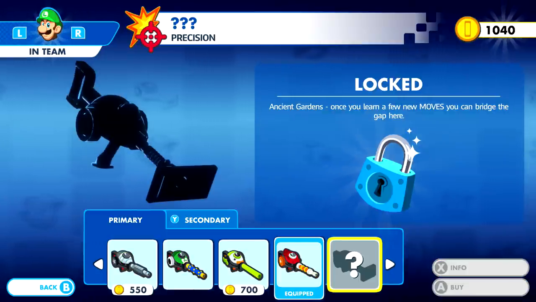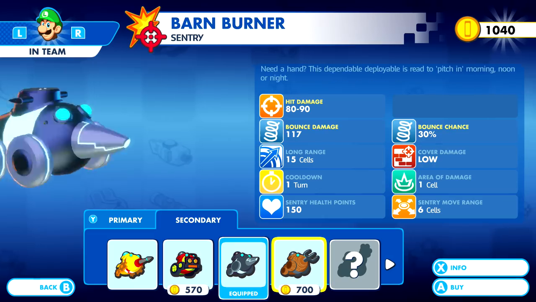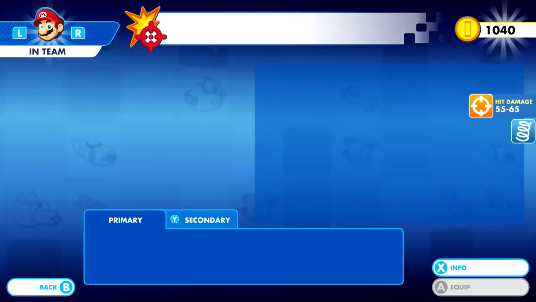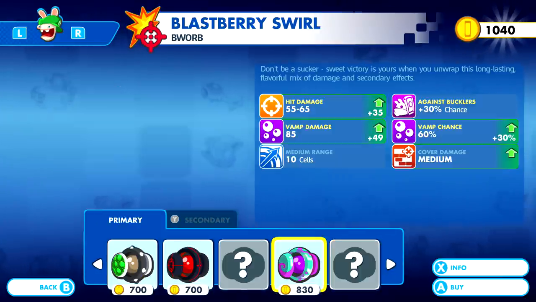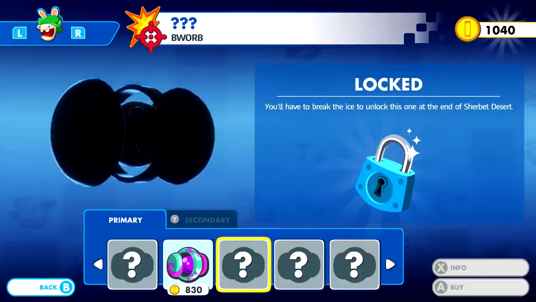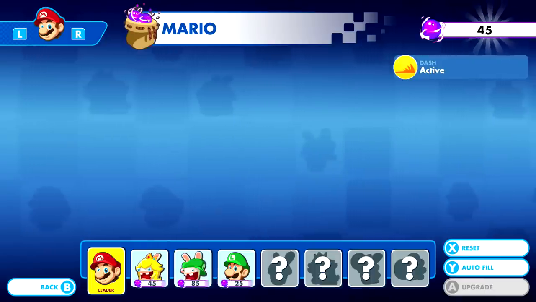And then Luigi, he can't get anything right now, so we definitely need some new weapons coming in, because right now, we don't really have anything that would be stronger, so I'll just save my cash. I could get something for Rabbid Luigi here. I just don't know if it would really be worth it. Anyways, skill tree.